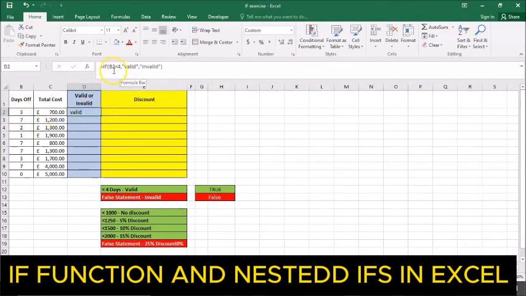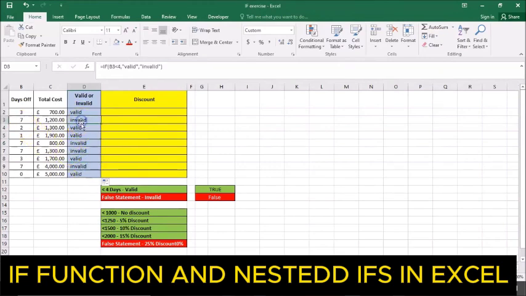So our formula is simple. I'm saying if B3, which is this value, is less than 4, then it's valid. If it's not, it's invalid. I'm going to replicate this formula using autofill, drag down. Wherever we have a value less than 4, we are getting valid.